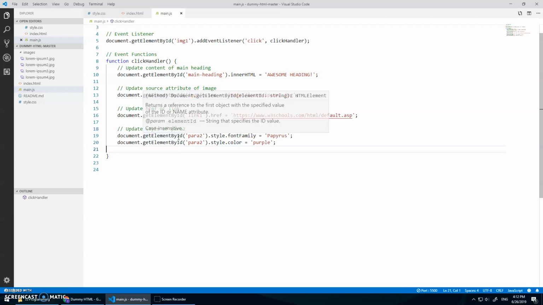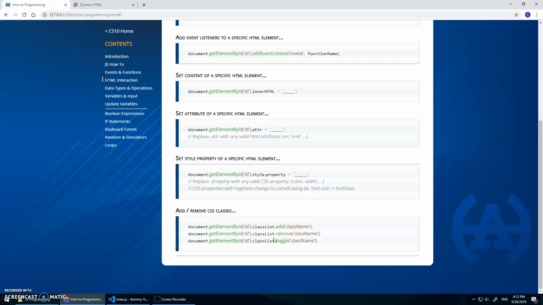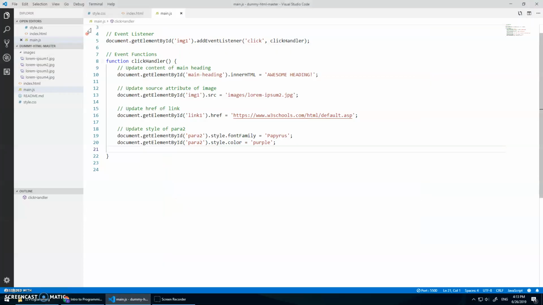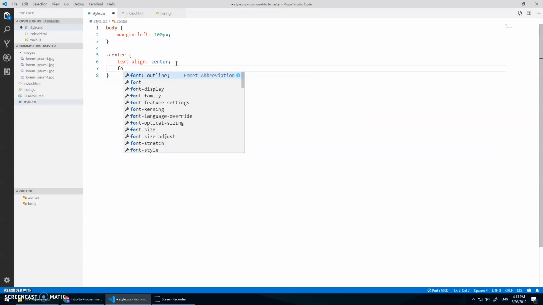Well, instead of doing that line, what you can do is you can add or remove classes. So you can define a class to have a whole bunch of styles, and you can add or remove that class using the JavaScript, right? So let's try that. Now, in fact, we just created a class. We created a center class. Why don't we add some stuff to this?